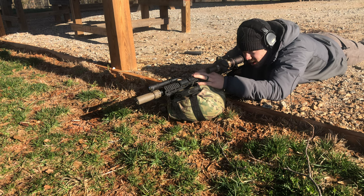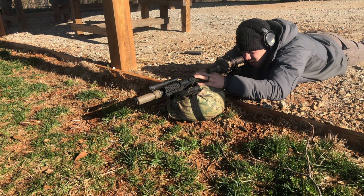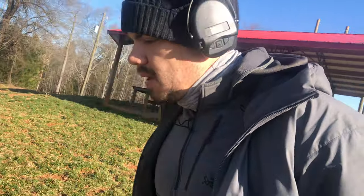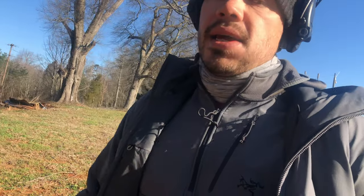Do that and you get minimal input to the gun. Lock in behind it so it can't really move that much, then give yourself five rounds. Then we can go down, take a look at it, and see where we need to move accordingly. Biggest things are: make sure you're not putting anything into the gun, make sure they're bagged up, get stable. Shooting small groups, shooting distance, getting a really solid grouping so you know where to move it — it's all about getting set up properly.